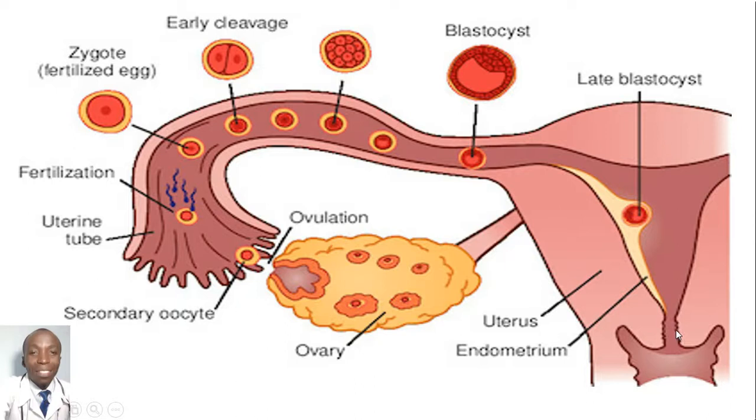All you need to do is go ahead, do some simple tests like the urine analysis test, and also have an obstetric ultrasound scan just to make sure that the implantation, or the attachment of the fertilized egg, is in the right place. So the egg that was fertilized has attached itself onto the uterine wall, and now it is growing. As it grows, it grows into what we call an embryo, and normally at 8 weeks we are expected to see an embryo that is forming.